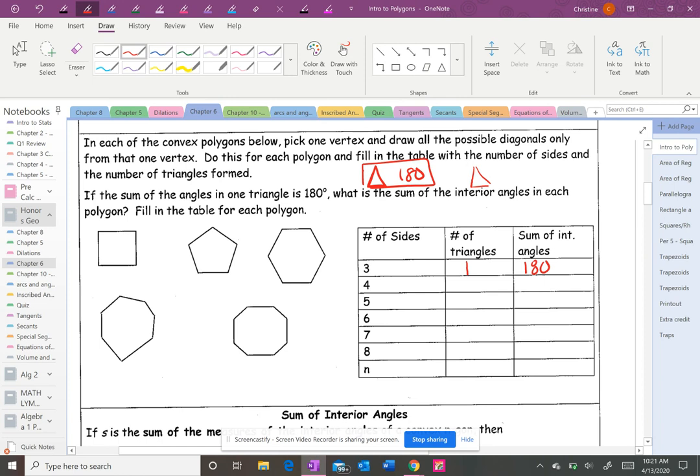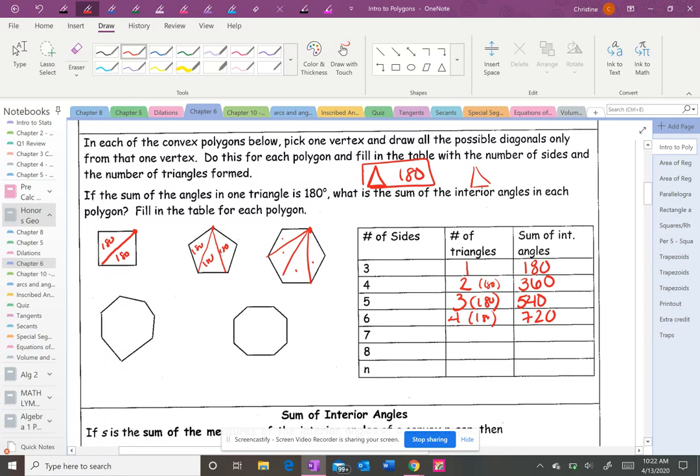Now, if I draw diagonals, and I'm not going to draw all possible diagonals, I'm just going to pick one vertex and draw as many diagonals as possible. You'll see that I get two triangles, and each of these two triangles is worth 180. And so a four-sided figure has 360 degrees inside of it. A five-sided figure, and we will go over the names for all of these, if I pick one vertex, I can't draw any more triangles. You now have three triangles, each at 180, which gives you 540. Six-sided figure, pick one vertex, and you get 4 triangles at 180.